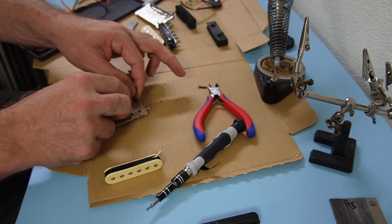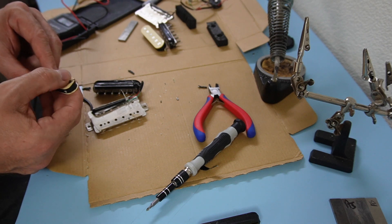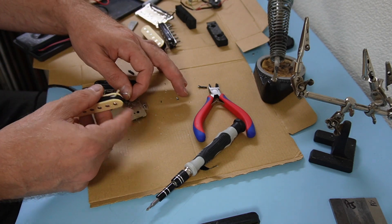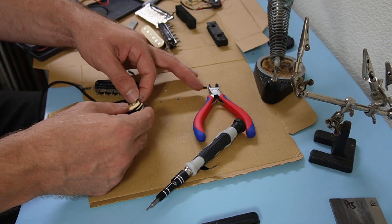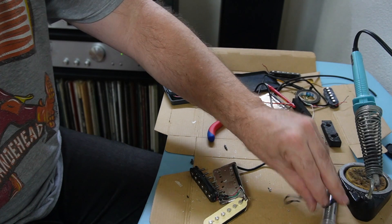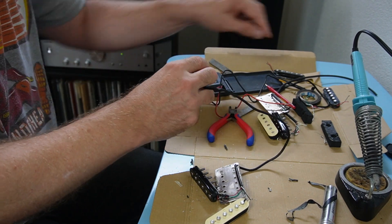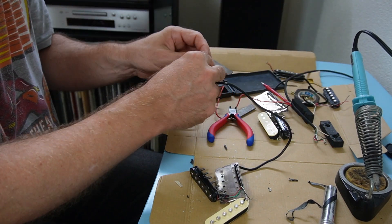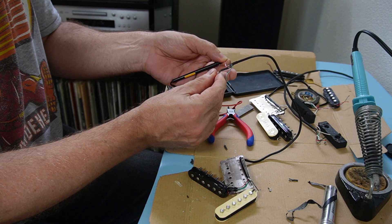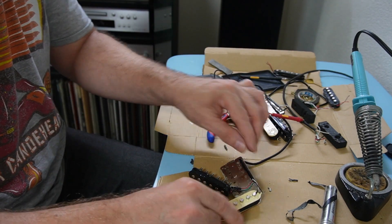The first thing I need to do is attach the inner lead to the inner lead here. For me the inner lead is actually black, and that gets attached to the white lead here — confusingly. That should now mean that if I test the black and white leads, I should get my coil reading — and indeed I do. The other coil is connected great, so now this is all connected up.